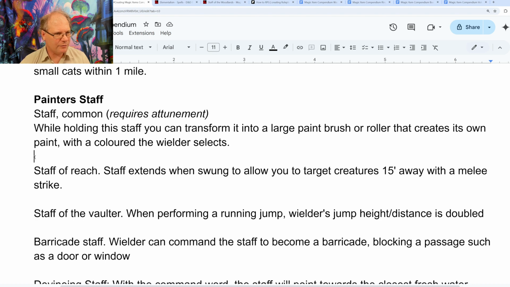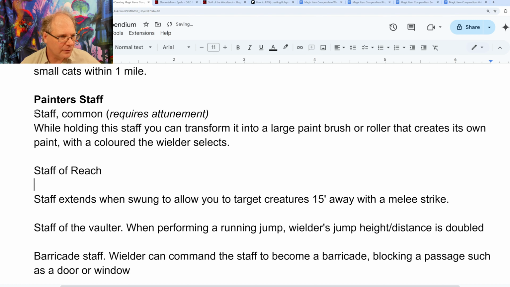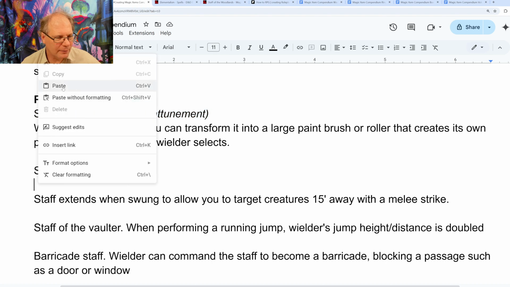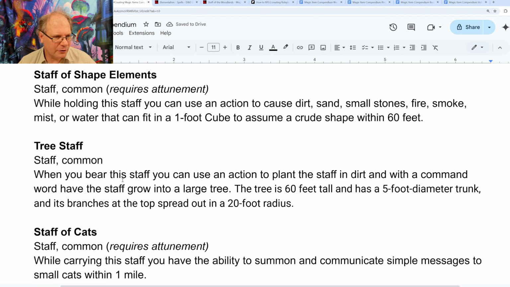So now we have to do the staff of reach. And we just need to put that into there, add in a space, copy, paste. Achievement reach, yes. Do I need to put attunement on this one? A lot of this attunement stuff may not be necessary. I don't feel like this is necessary. I want to take that off. Do I need to do that with anything else?